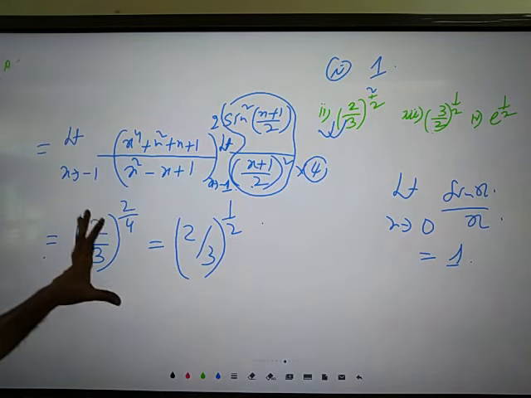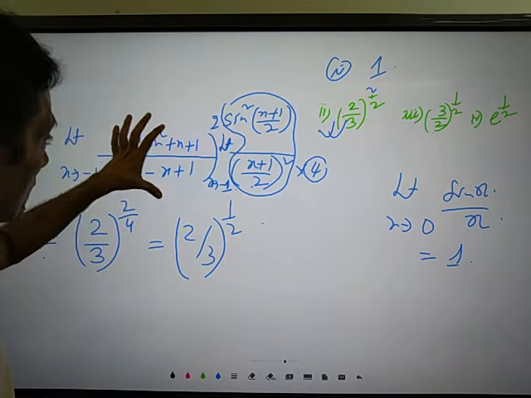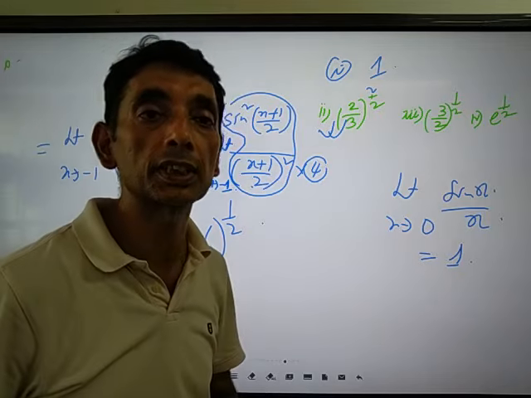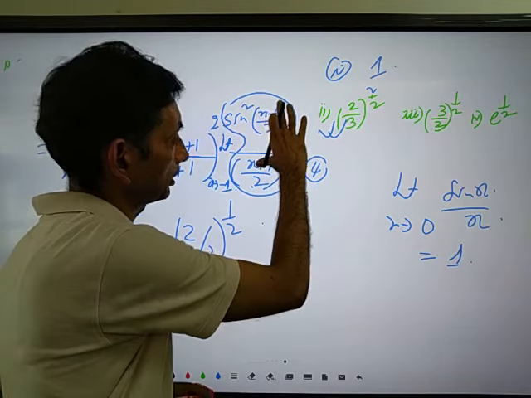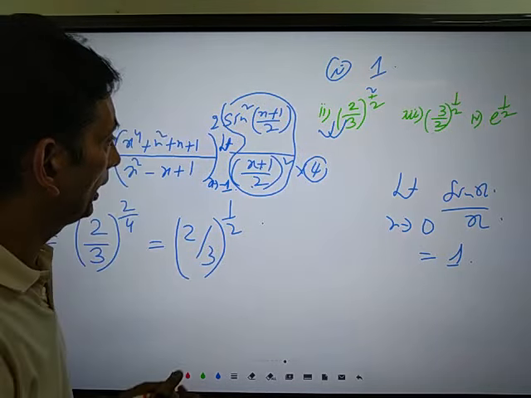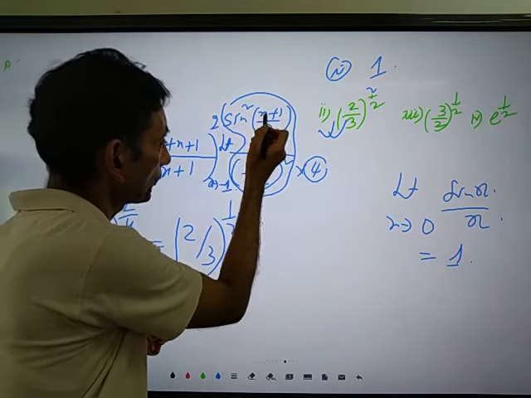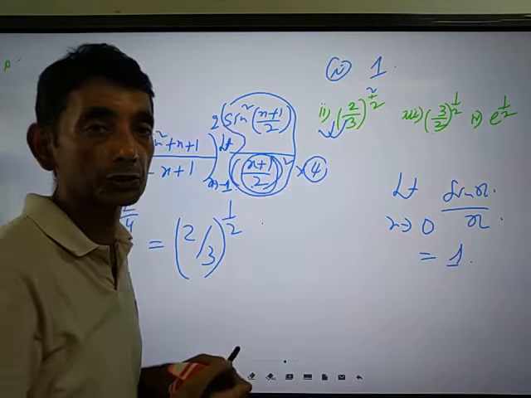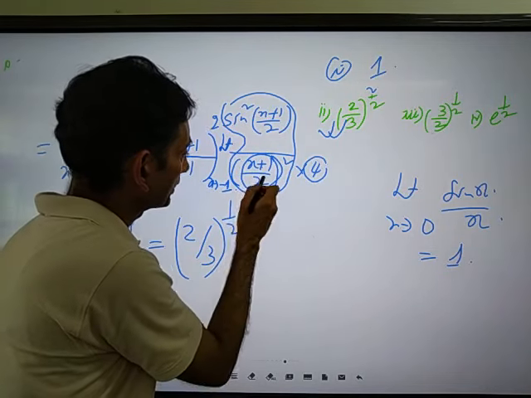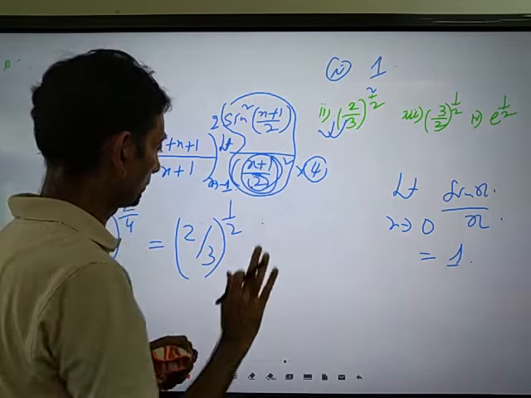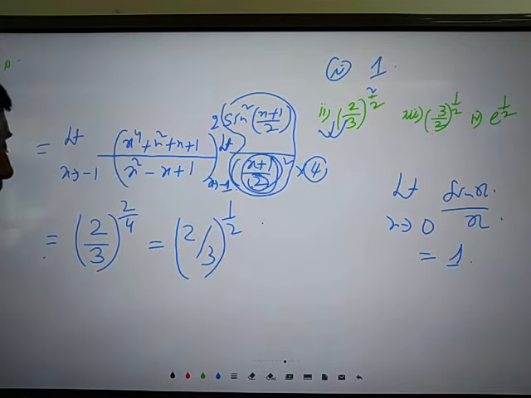Okay, simple question here. Only the base was very, very simple. Only there was one indeterminate form in the exponent. We try to remove the indeterminate form, and the moment we get the form of sin square x plus 1 by 2, since it is a square form, this also has to be in square form, x plus 1 whole square, and since you are introducing 2 square, you need to multiply by 4. So this gives you 1, and 2 by 4 left out, it's 2 by 3 to the power half.